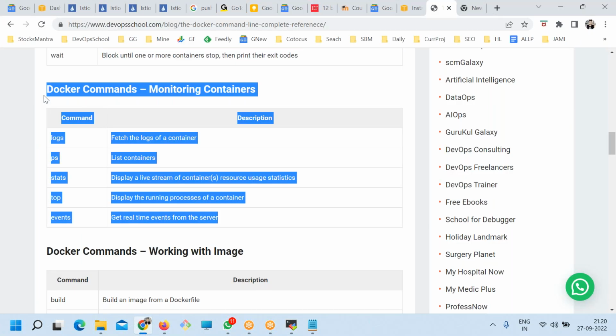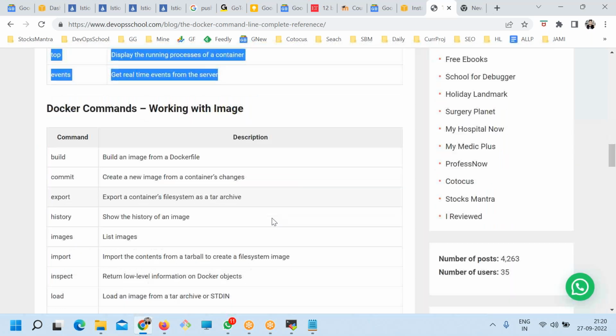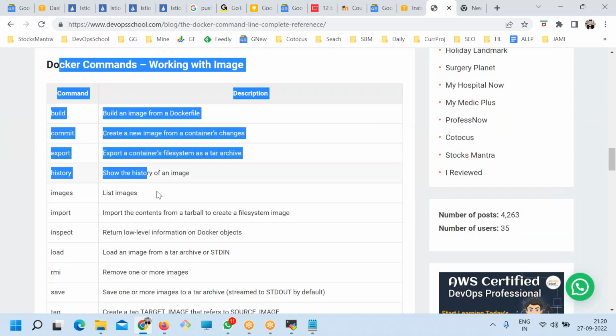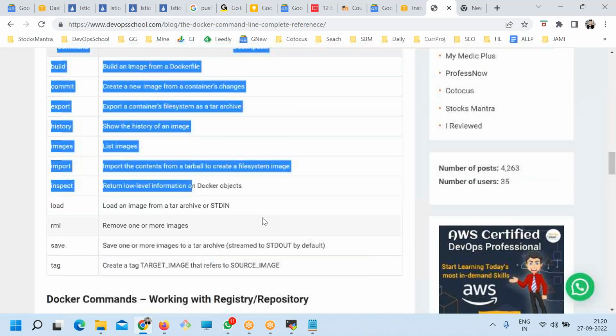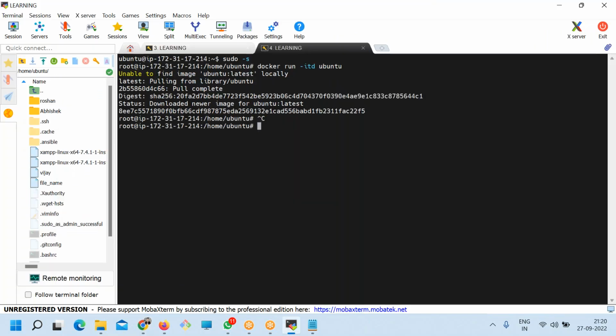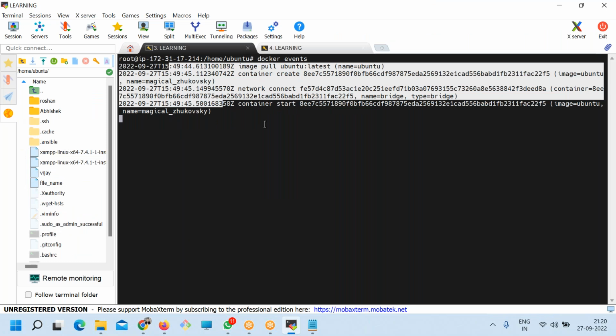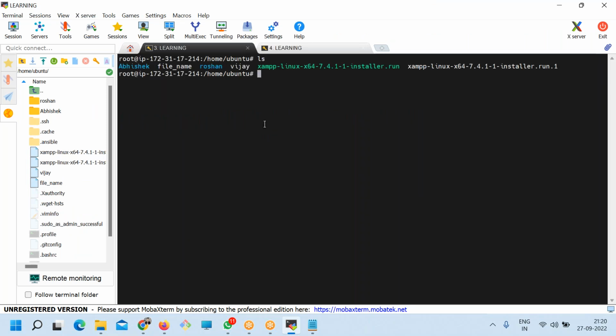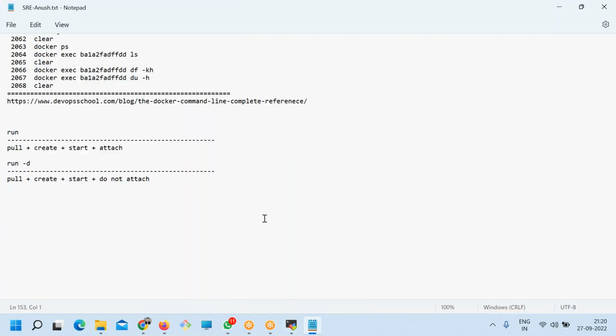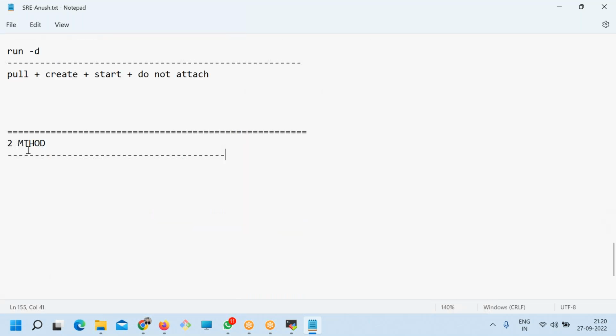This command is very helpful for monitoring. Now this next command is helpful for creating an image. So yes, I'm going to teach you how to create an image. That is the thing which I'm going to teach you. So now guys, for creating an image, there are two methods. I'm not writing too much, so you'll practice it and get started.